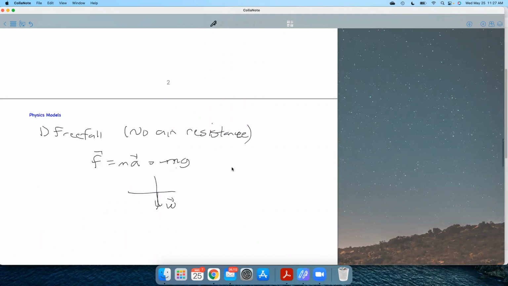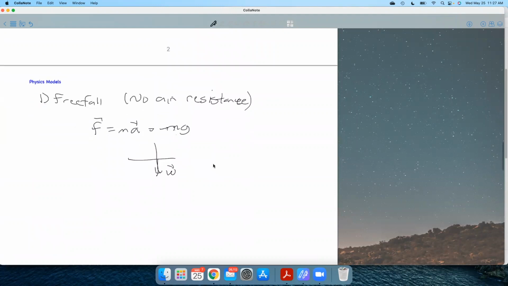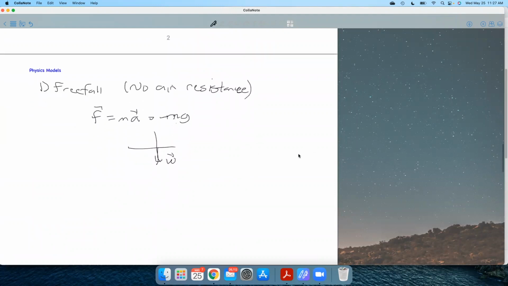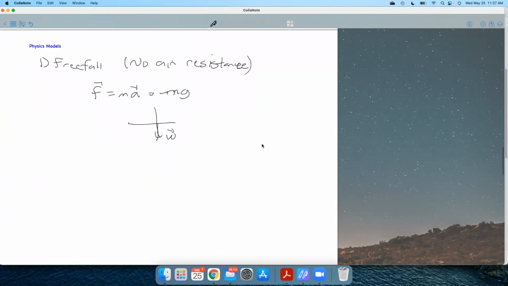Okay, a couple more applications. I wanted to do free fall. So this is from your physics class. Remember, F equals ma, Newton's second law. The sum of the forces equals mass times acceleration. If I have an object in free fall, my only force is the weight that'll push down, negative mg.